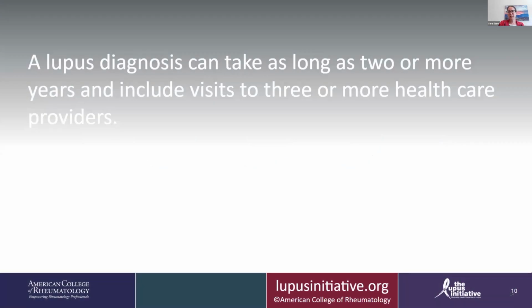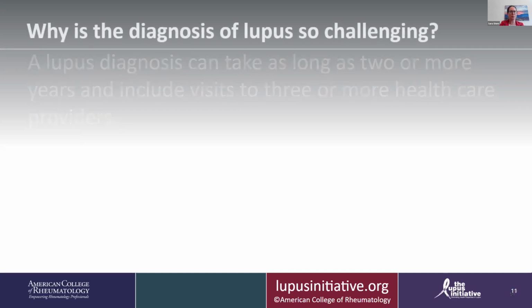So in general, lupus can take a long time to diagnose. It doesn't have to. Sometimes it's very quick, and sometimes it's a little bit more prolonged. Hopefully by the end of this presentation, you'll feel more comfortable knowing when to initiate the workup to get these patients in to see a rheumatologist quicker.